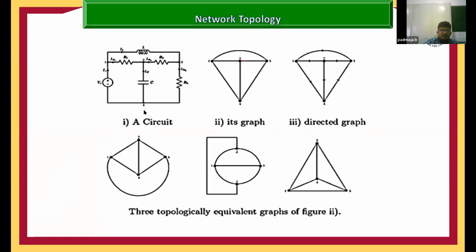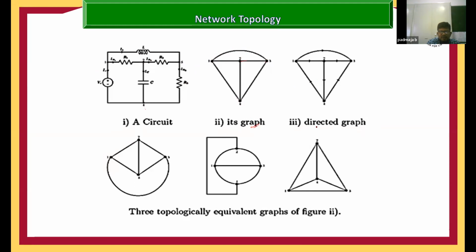Okay, right. See, this is the procedure to draw the graph. First assign the nodes. This is the first node, then this is the second node, this is third, and this is the fourth node. Here a voltage source is there, simply short circuit the terminals, and here a capacitor is there. So simply I have replaced this capacitor with a straight line, and here a resistor is there, simply I have replaced it with one straight line. Here an inductor is there between 1 and 4, 1 and 3. So it is drawn like this, and the inductor is replaced with a straight line. So this is called a graph because no direction is specified in it.